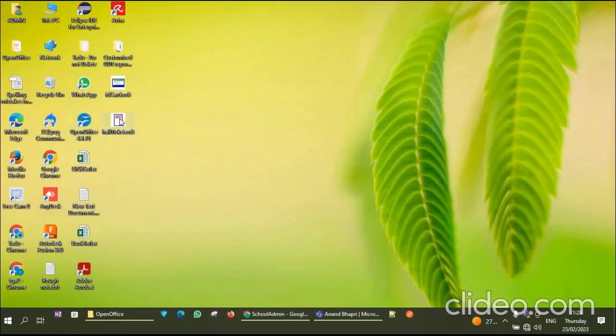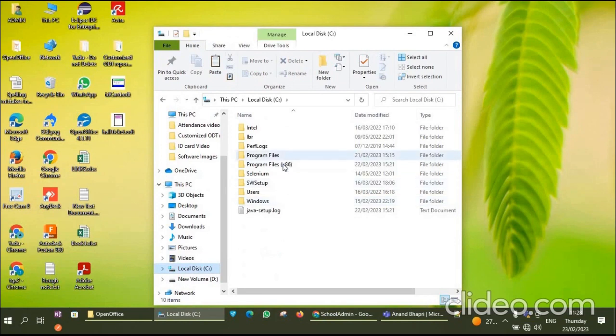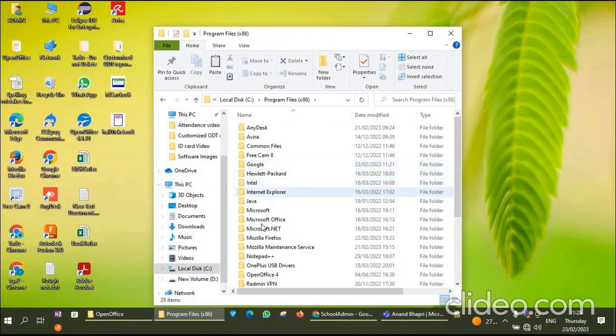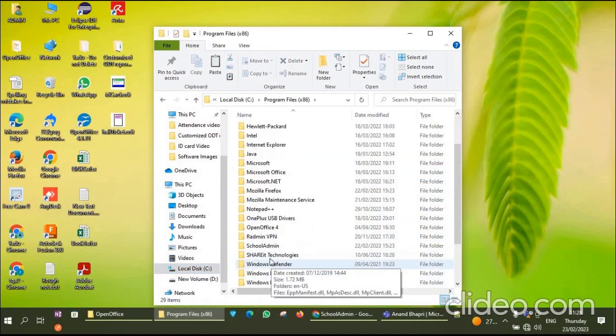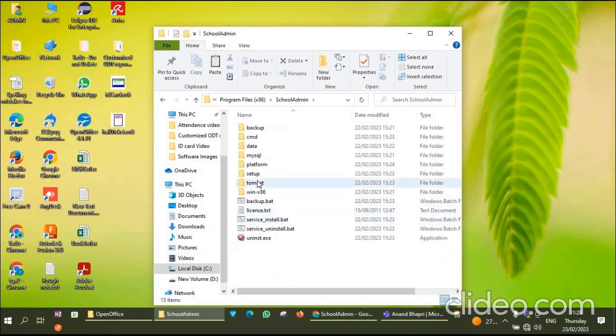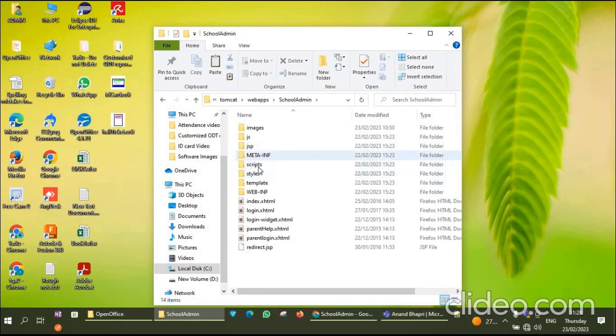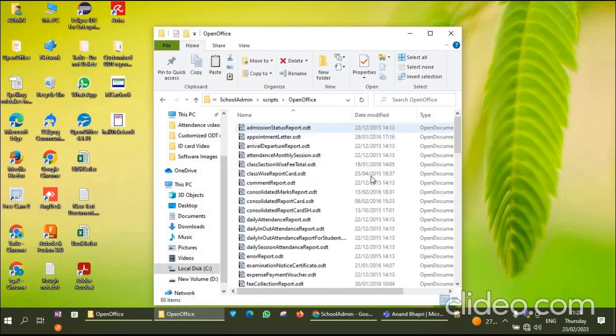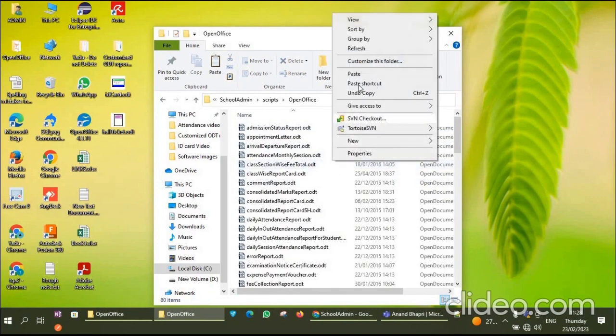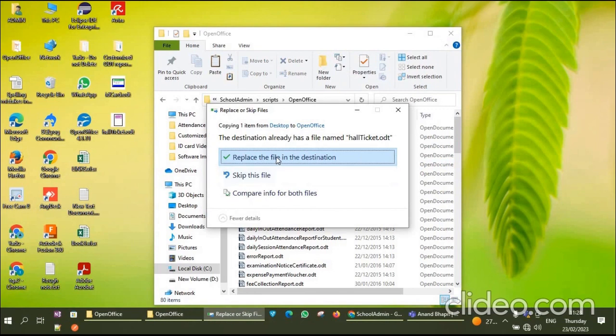Same way you can copy this. Then go to the C drive, Program Files x86, SchoolAdmin software folder, Tomcat, Web Apps, SchoolAdmin folder, Scripts, OpenOffice. Then paste it here. Replace the file.